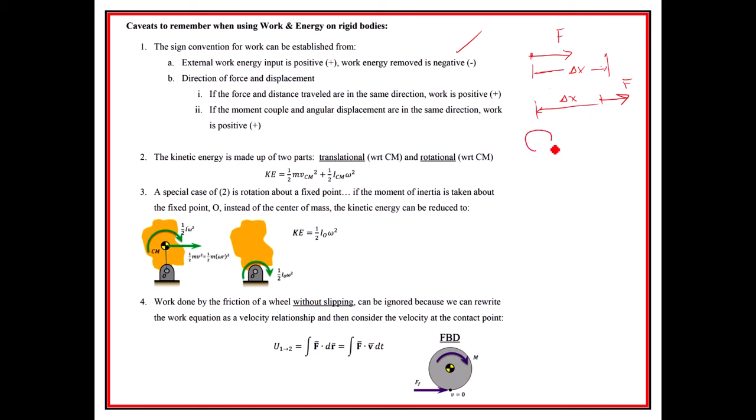And the same thing is true if the moment is going this way and the delta theta has gone the same way, right? That they agree. But if the moment, let's say there's something resisting the motion, and it has moved this direction right here, this is going to be negative, whereas this is positive. Same thing up here. That's positive, and that's negative.